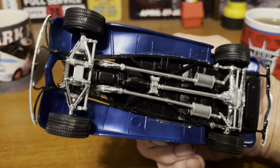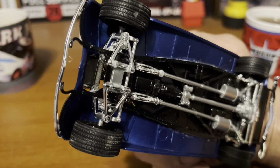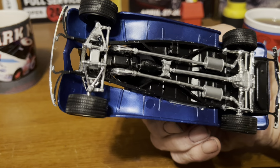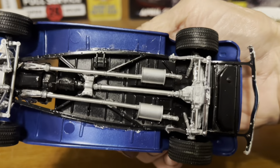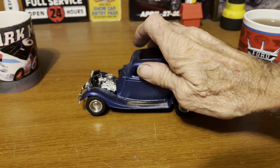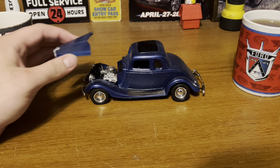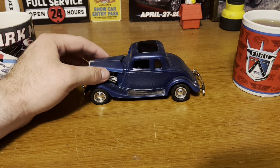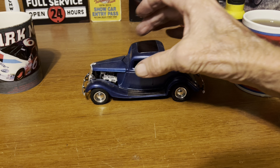It's a pretty neat street rod. It's got independent suspension — I think that's a Corvette rear end and front suspension. I'm not sure exactly what all it is, but it's all fully independent suspension. Pretty cool car, nice kit. We always had fun doing that, and now we're busy and don't get to do much model building.